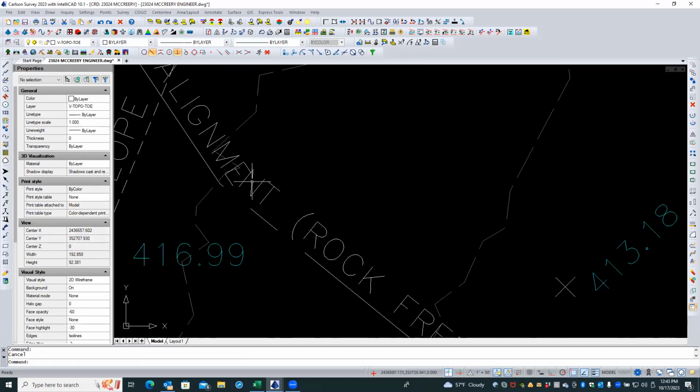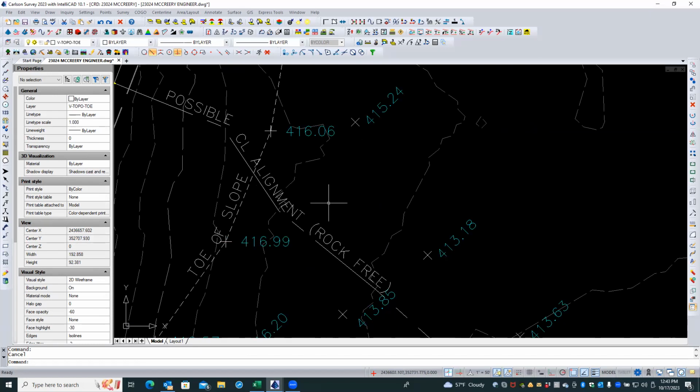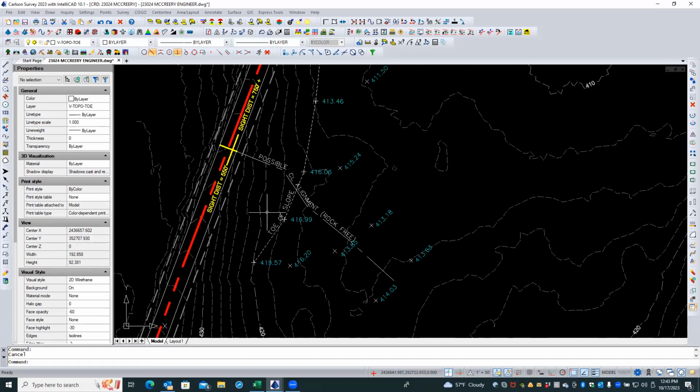Yeah, you got a little bit of a kink right in there. Oh, that's okay. Yeah, I think that would be good. Okay, toe of slope, possible center line, rock free. You got your spots. Everything looks good there. You would label your thing there.